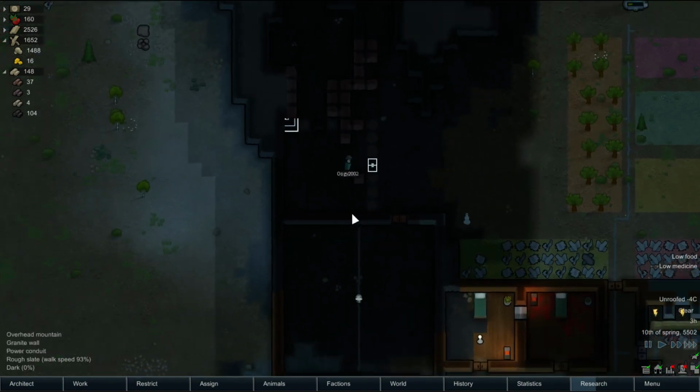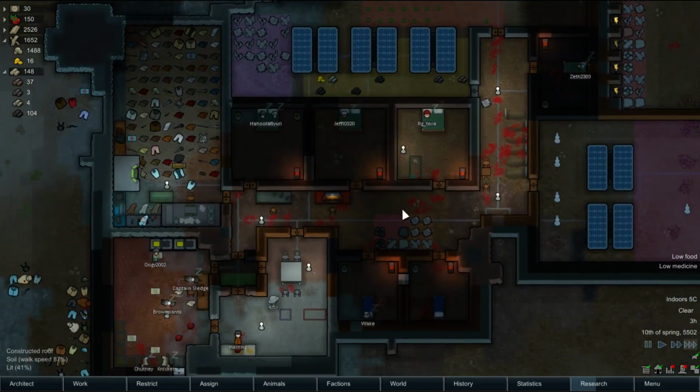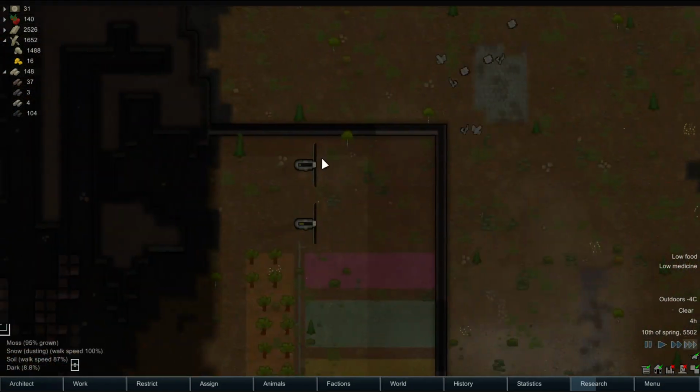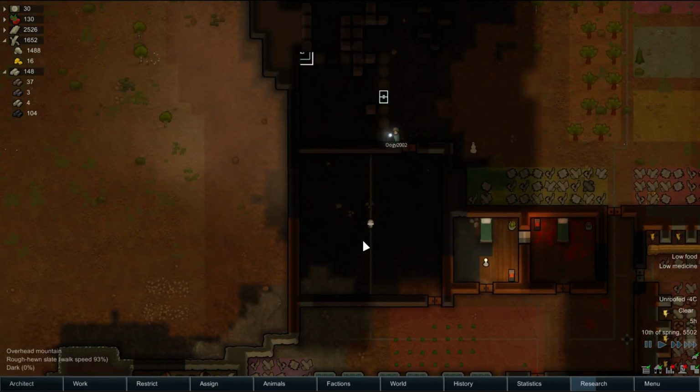Yeah, getting these up will be a good idea. Plus we can smooth these floors out, which is going to be a nice little thing. We're still going to get carpet tech at some point. And yeah, with solar panels here, I think that we're going to have plenty of power to run really good heat for this room, and that's going to feel nice.